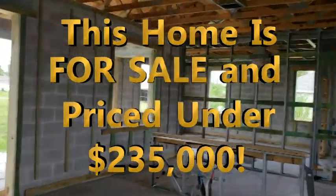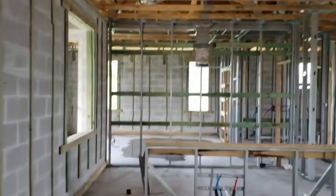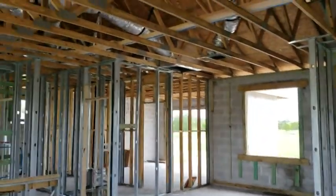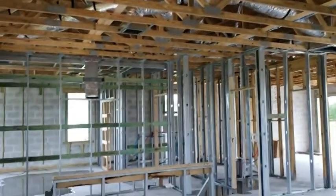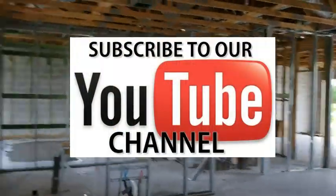These homes come totally decked out with the best of the best. All tile floors, no carpet, beautiful granite throughout, beautiful solid wood cabinets with slow closed doors and drawers, 9.5-foot ceilings, as you can see. This feels like a home that is much, much more expensive than it really is.